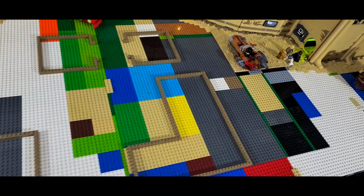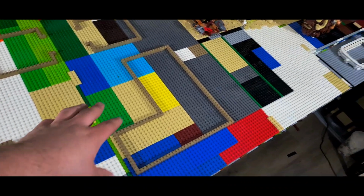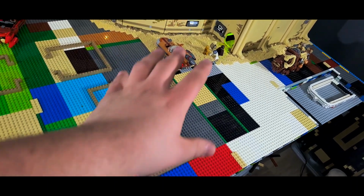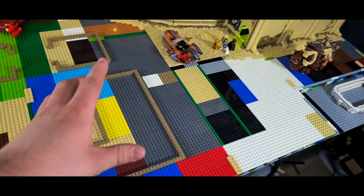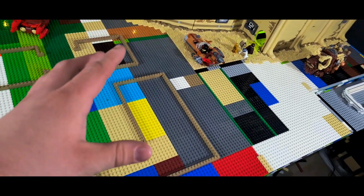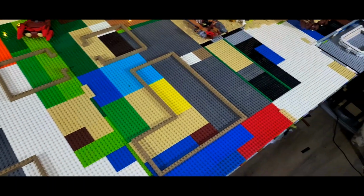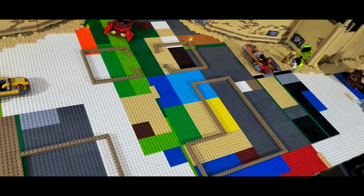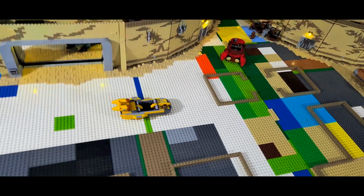So please let me know what you guys think in the comment section below. Would you like to see me extend this building over just a little bit and make this a full interiorized building with all kinds of different droids, where people can come in and buy parts for droids? I don't know. I thought it'd be kind of a cool idea.